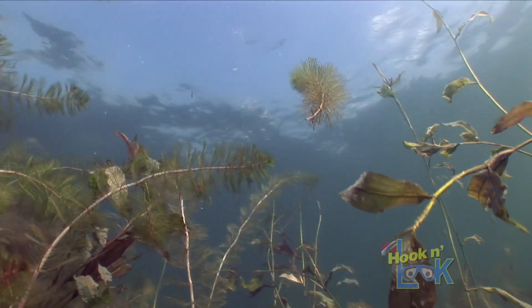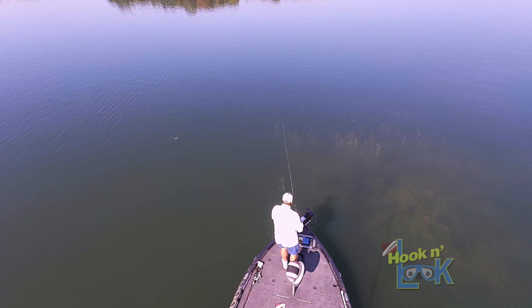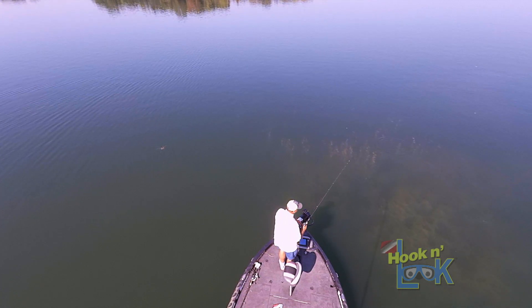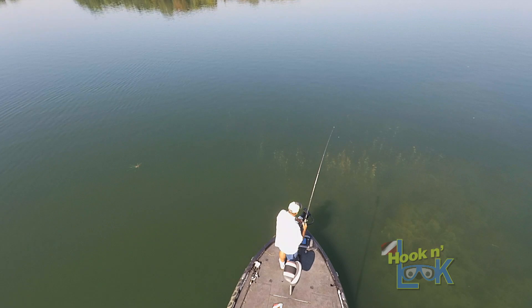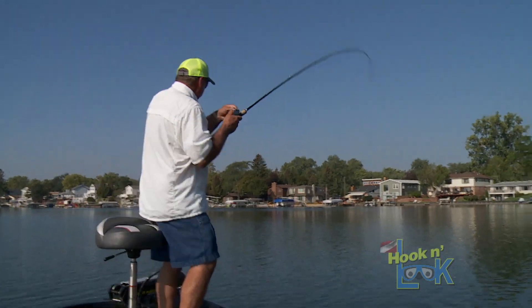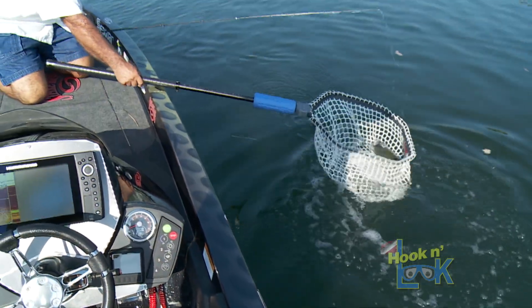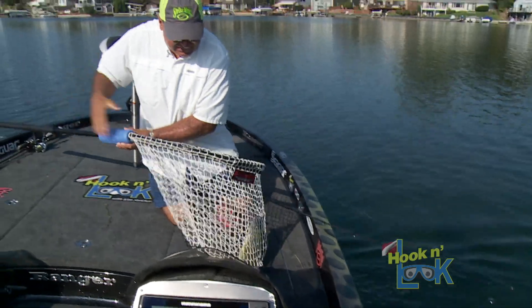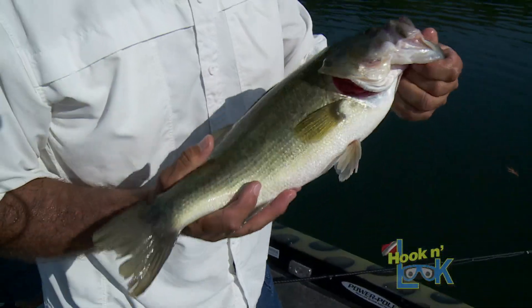You come to a patch of grass like this and the bluegills are all over it. You come to the right one and there's a bass on it too. This is my most confident way, especially to catch a big fish. There's a fish right there — a good one too — right where you're supposed to be. He's still down there. When I can see them, they can see me a lot better. That's a little better one. Come on over to the net. You don't even know he's caught yet — he's going, 'what just happened?' That's a good one out of the center of that stuff. A little chunkier than I've been catching.